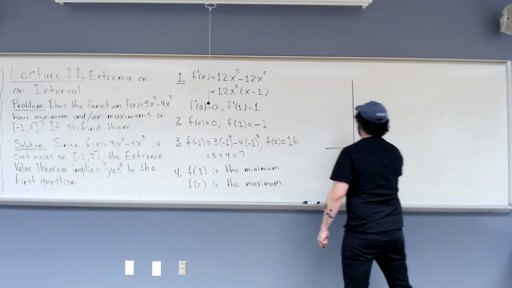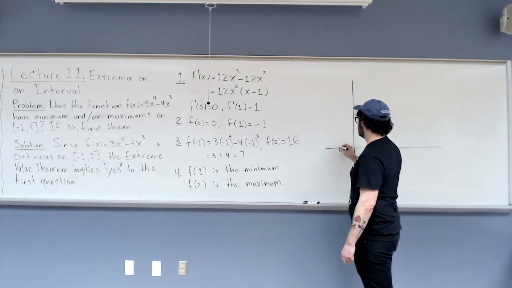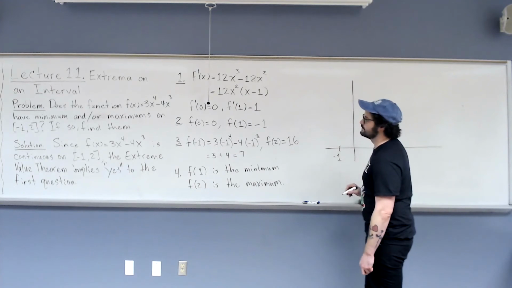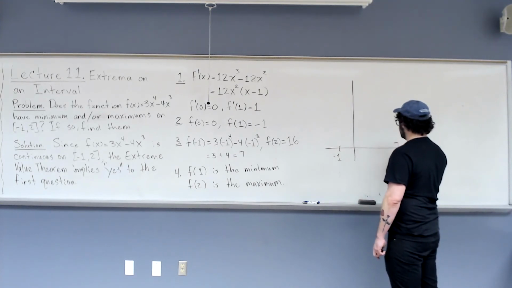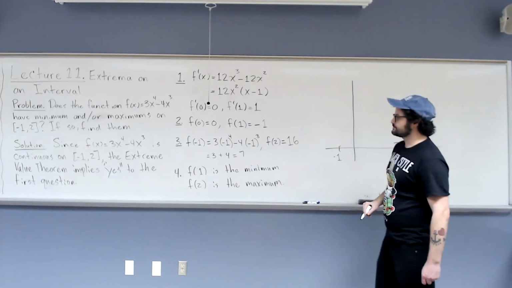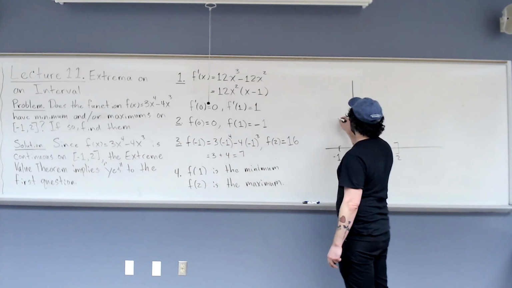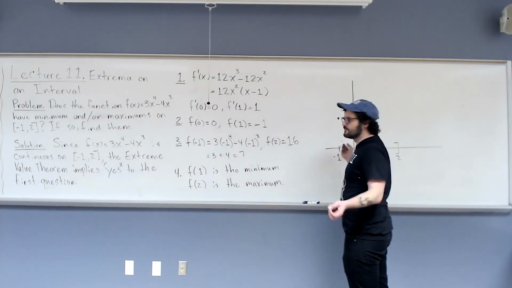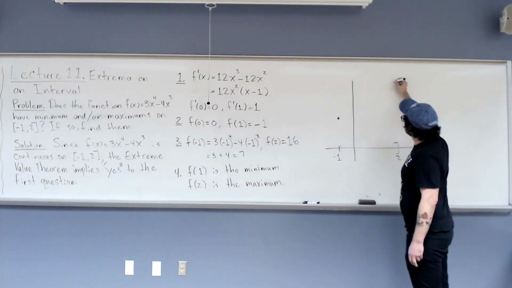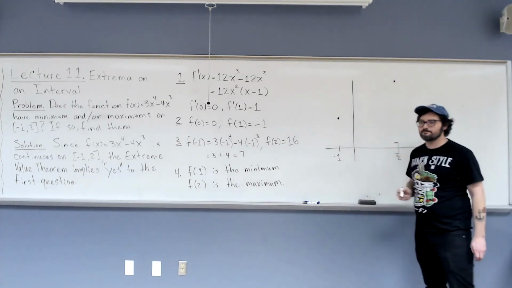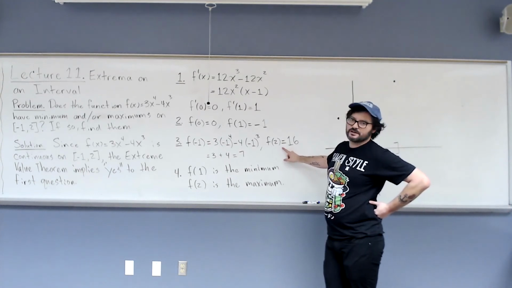And it's just a rough guess, right? So here's like -1, and we're going to what? 2. Like over here. Right? So we know the value at -1, it's like 7, right? So it's like maybe there. Okay. And we know the value at 2, it's 16. It's like up there, right? We also know that that is the maximum, right?